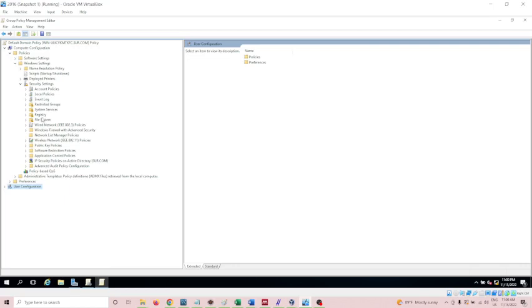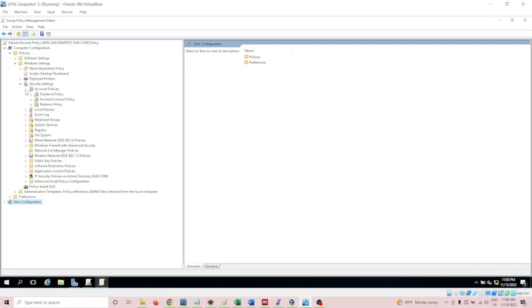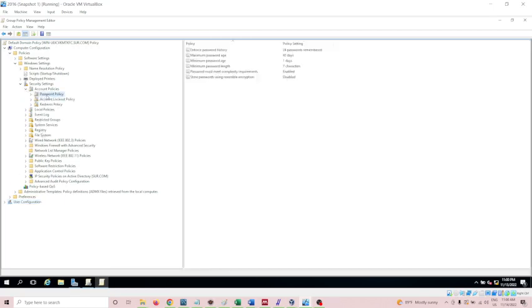The policy which is very important to us is the password policy, because in many security topics we discussed the password policy. Where exactly this password policy is configured is here in the group policy, under the computer configuration, under the Windows settings, under the security settings. So these are the password policies.